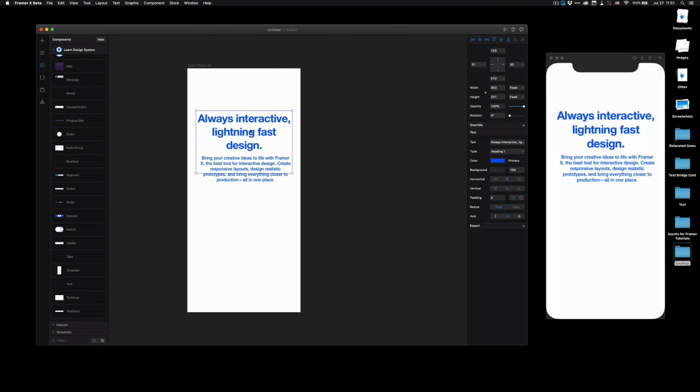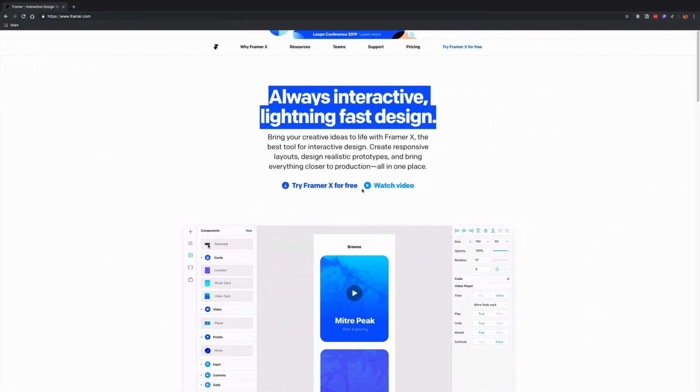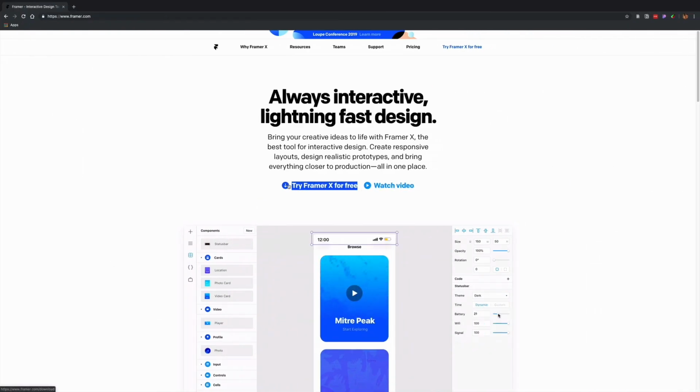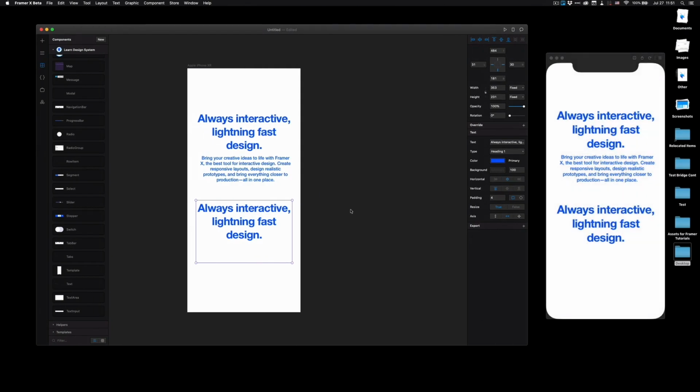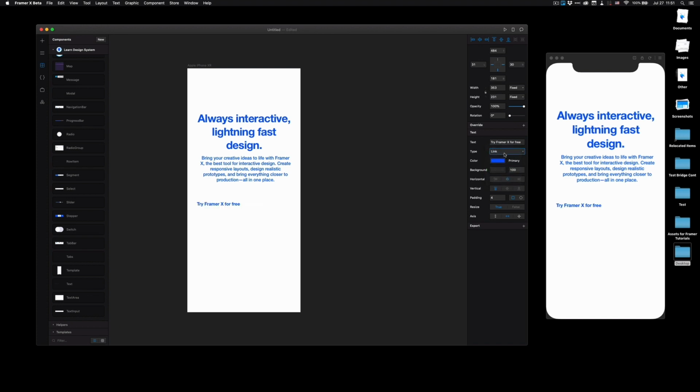Let's see. Next one. Drop it like it's hot here. And then this is not gonna be a heading, this is gonna be a link. Link, yeah. And then probably the text should be something darker. And this could be dark. I wonder why they shake like that. Look at it. The kerning is not.